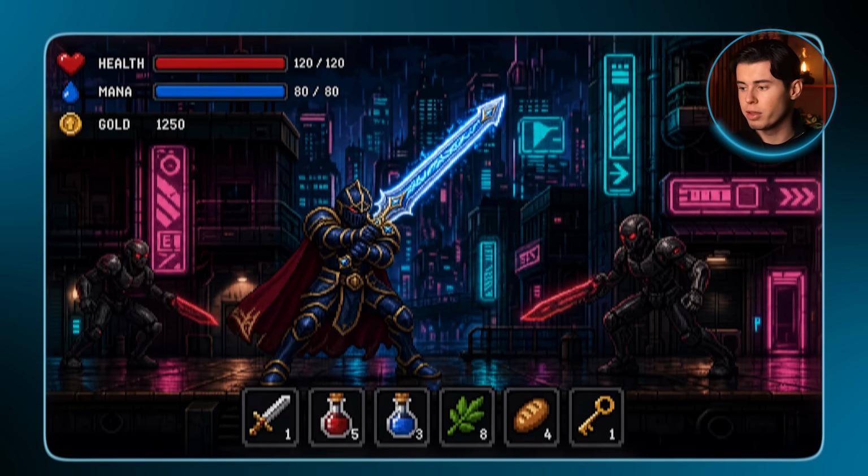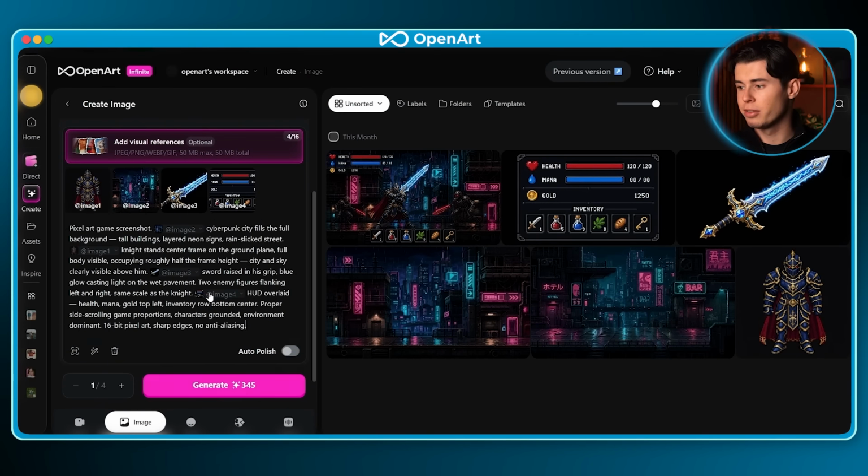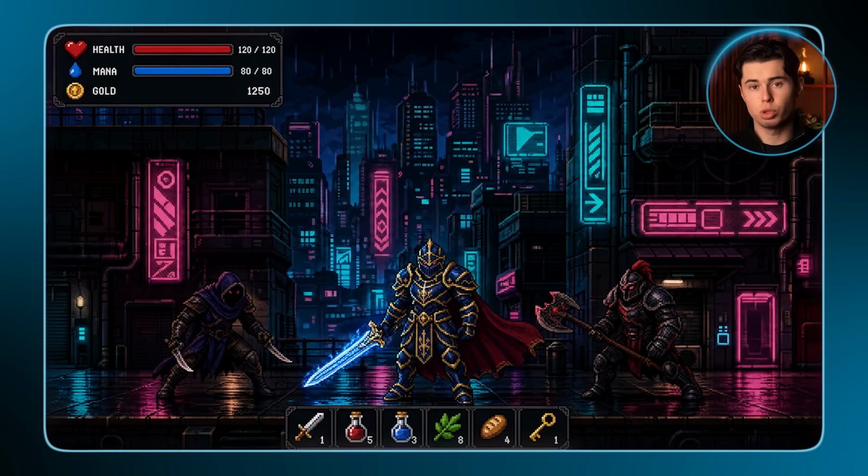It generated the image, but the proportions are way off. It just doesn't look right, so I have to fix that. The first one broke because this model always makes your characters too big. So you have to tell it the exact size you want, like keeping the height to half the frame. For that, let's paste in this prompt. Now it looks better than the previous one. Our character only takes up about half the frame.